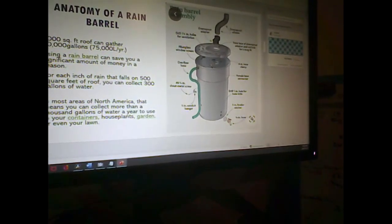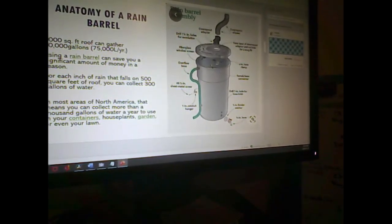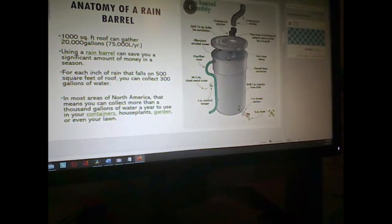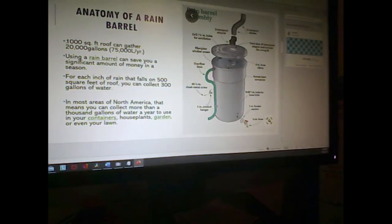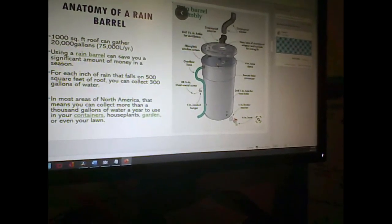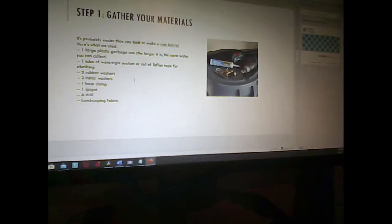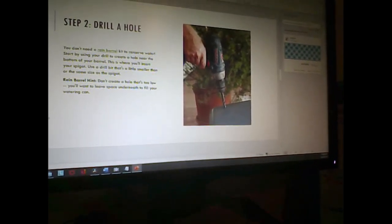the anatomy of the rain barrel and how much water you can actually save by harvesting and collecting. So there you go. A 1,000 square foot roof can gather 20,000 gallons, 75,000 liters a year. Using a rain barrel can save a significant amount of money in a season. For each inch of rain that falls on a 500 square foot roof, you can collect 300 gallons of water. And in most areas of North America, that means you can collect more than 1,000 gallons of water a year to use in your containers, houseplants, garden, or even on the lawn.